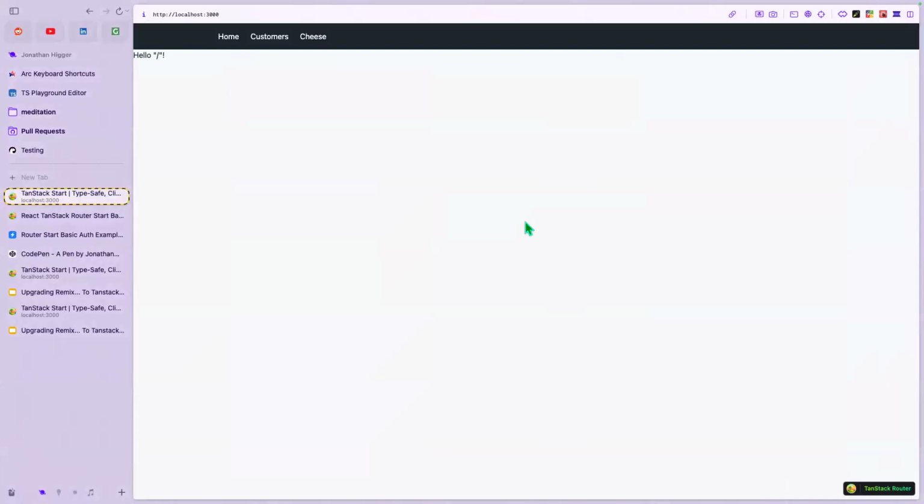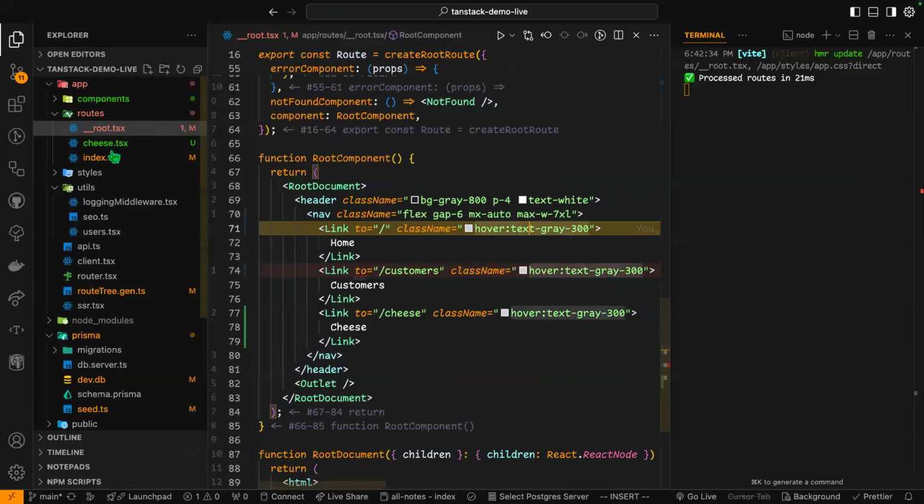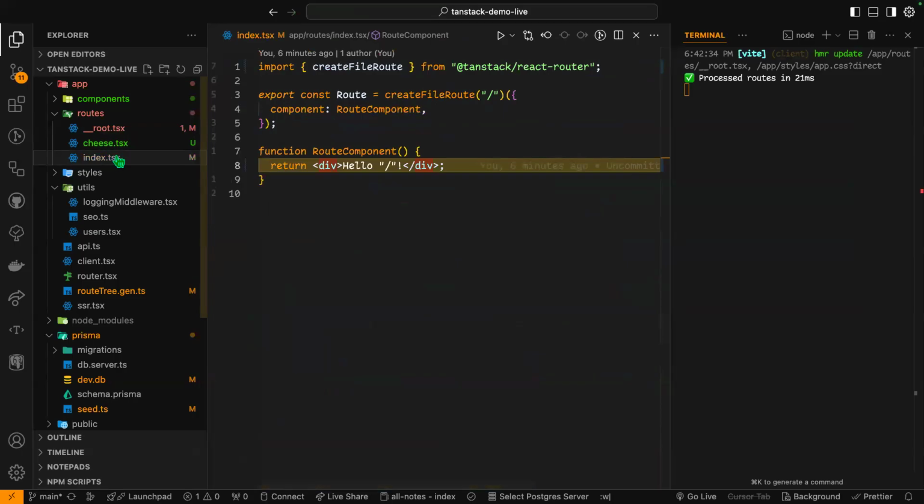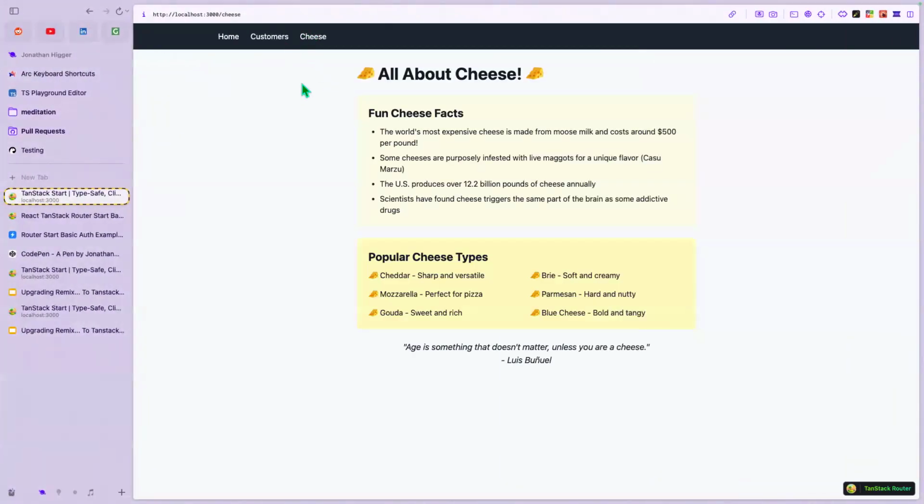When I save this, this is the nav bar that Claude made. And what you can see here is, because I'm on the index route, that home route, it's rendering anything inside of index in there. If I navigate to the cheese route, remember the outlet is just right here, so it's just rendering that. Does that make sense? It's really similar to React children or something like that.